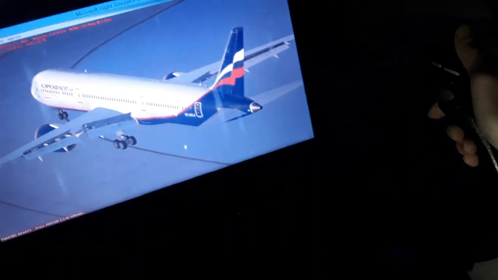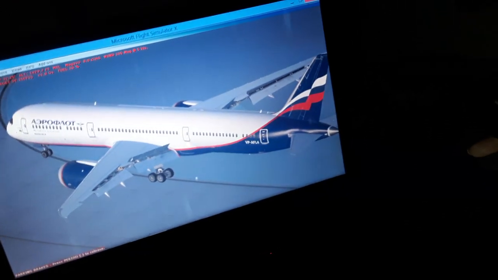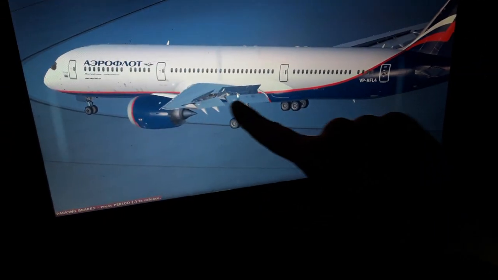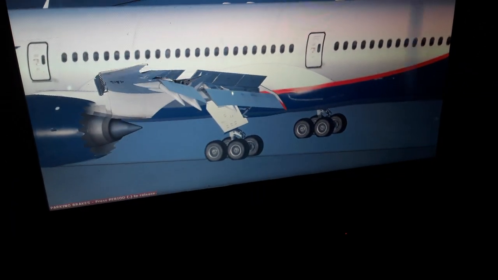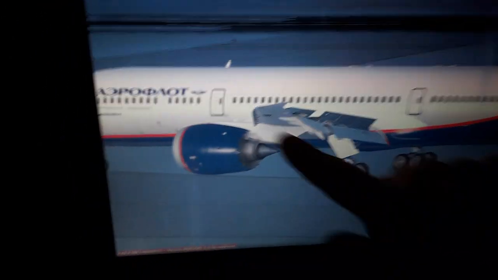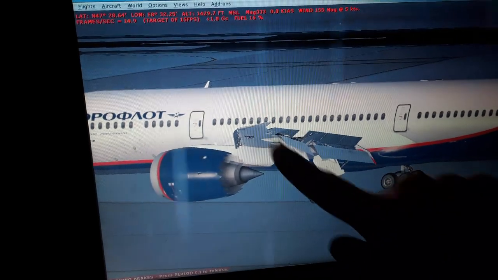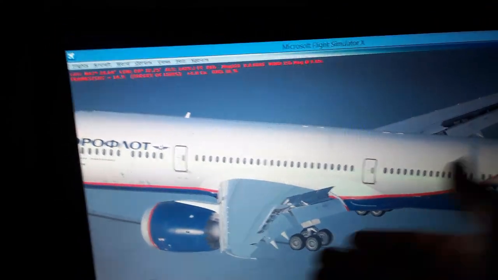So we have also the speed brakes extended like this. So we have also from aerodynamics, you can see the bottom surface of the wings is more flat. We have also the flaps extended. So when we take off, we accelerate to like 140 nautical miles per hour, like 250 kilometers an hour. The airflow is moving slower. Also we have a positive angle of attack, so the airflow is moving slower below the wings, so we have higher air pressure, which pressurizes the aircraft wings and lifts the weight up into the air.